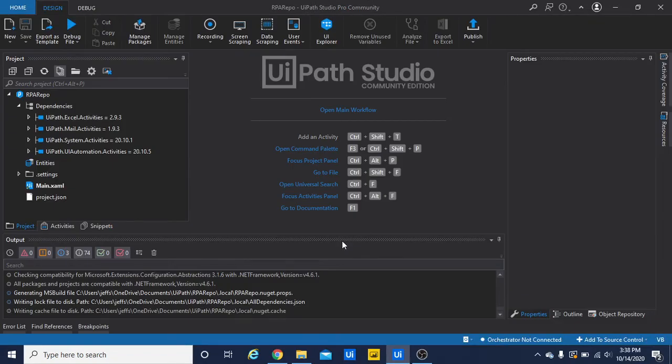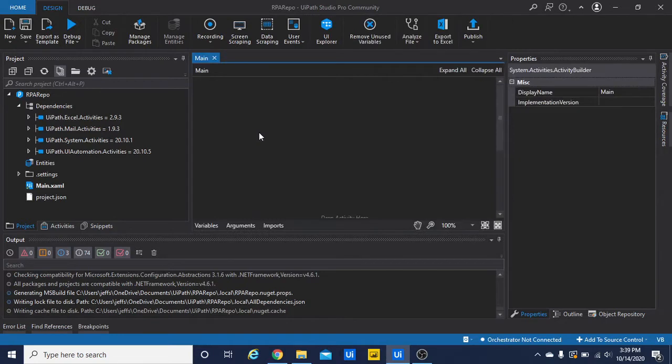All right, so we're in our main UiPath interface. Up in the main window here, what you'll see is the files that have been created just as a stubbed out version of this project, pretty basic. Let's jump back over to GitLab and we'll create the project on that side as well.